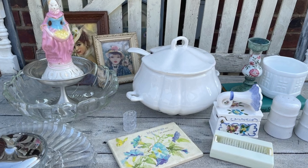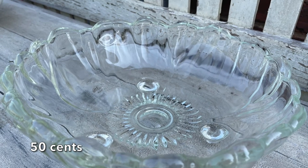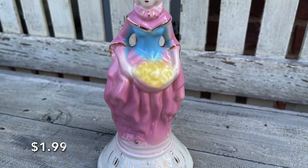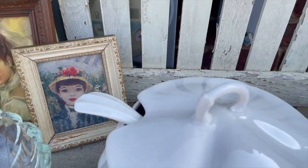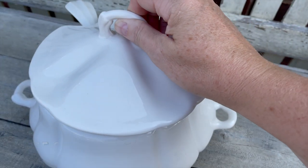This is display four and the last one — so many good items from this thrift haul. I normally don't buy clear glass, but I couldn't pass up the chip and dip and this footed bowl — both were 50 cents, I think both were half off. The holidays are coming, also a pewter candy dish — pewter always sells well, and it is stamped on the bottom. This lady was just colorful and beautiful — love the gold, so I had to pick her up. I found both of these pictures at different thrift stores but I really think they go together. And with the holidays, this soup tureen is fabulous — it will also go with the ironstone that you'll see in just a moment.